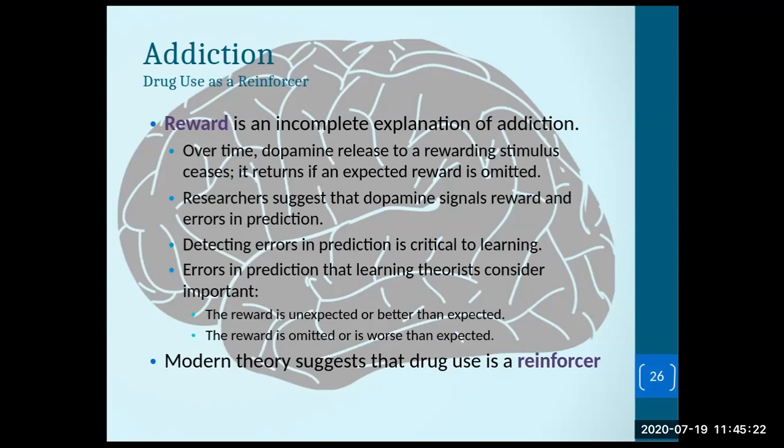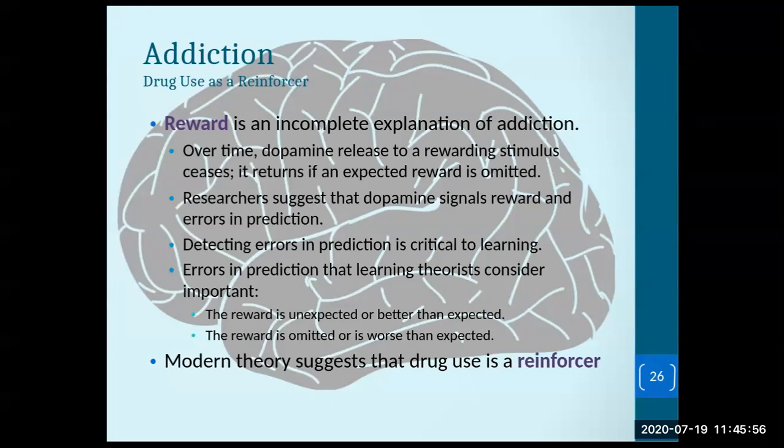You learn that that amount of drug that you just took, 1 unit of heroin, if I may borrow from my example in the last lecture, is not doing anything anymore. It's giving you a little bit of a high, but not nearly like it did at the beginning. Now you know you need to increase your dosage. So now you're up to 2 units and now you feel the same high. And then eventually you're up to 3 units and you feel the same high as you did originally. So this shows that our dopamine system is learning in the process.